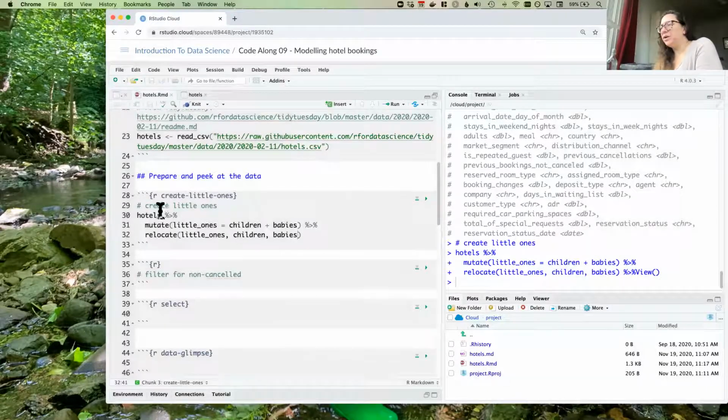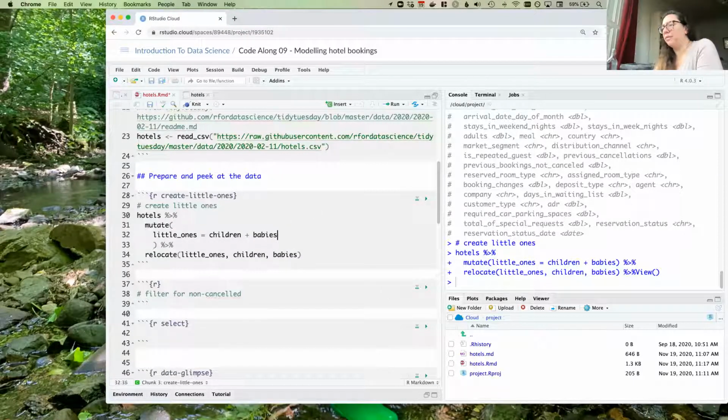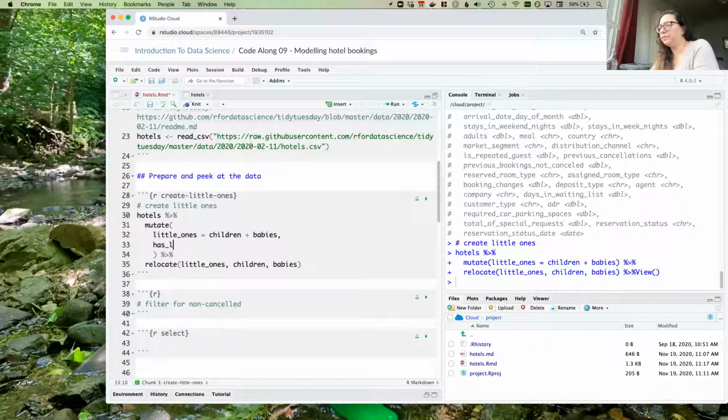Okay, so we have this variable little ones, but what I actually want to do is not predict the number of children, but whether there were any children in the booking or not. So now that I know how to create this variable, I'm going to create one more.